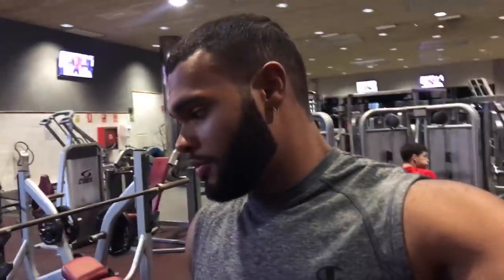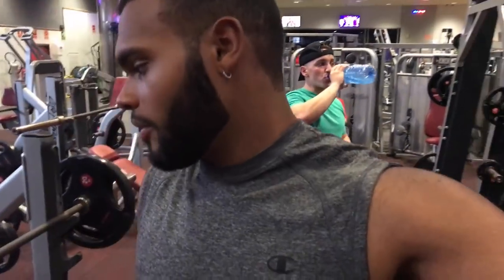And obviously bench is gonna be targeting our pecs, of course. And the way we're grabbing the bar, we're not too wide and we're not too close. So it's really nice medial pec and nice outer pec targeting that muscle group.